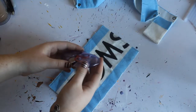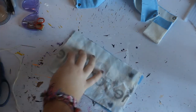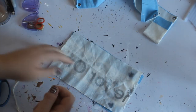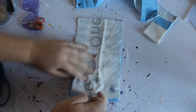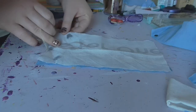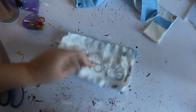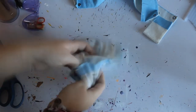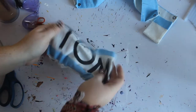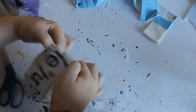Once that's done, you can go ahead and decide which side is gonna be the top and the bottom, and then go ahead and flip the fabric right side in, or inside out, whatever, so the outside is facing in, and then you can start sewing them together. And make sure you leave one side open, and that will be the side where you put your phone in. Now that you've got that all done and you've got one top open, you can flip it right side in again. Anyway, once you got that done, it should look something like this. Kind of weird potato looking thing.